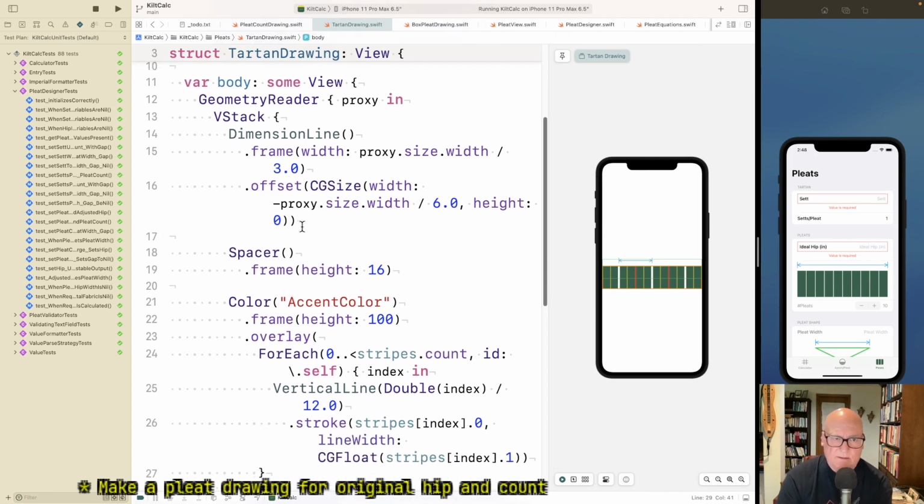It's offset CG size width divided by proxy width divided by 6. Height 0.